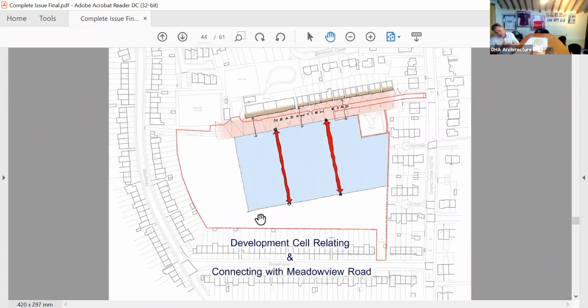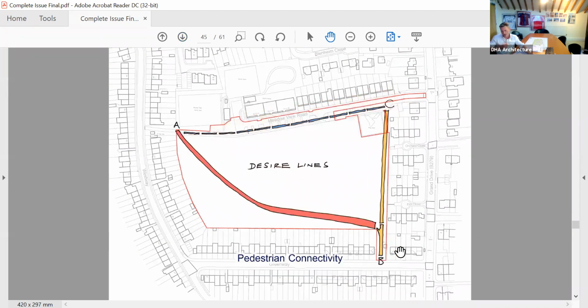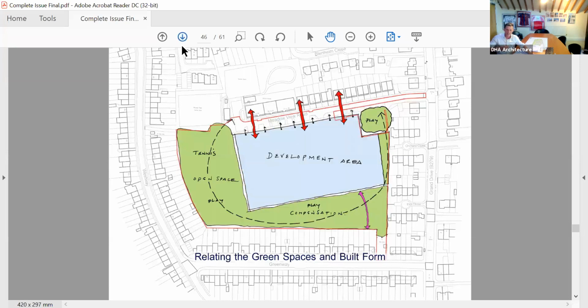So just looking at reassessing the constraints of the site, as I said, we've now got a more regimented development cell, and its relationship and connection to Meadowview Road is the driving factor in this revised scheme. Pedestrian desire lines crossing the site. So again, very important constraints and opportunities of the site, connection points from A to B and B to C. There is an existing footpath that runs, I say an existing footpath, it is a trodden path. It's not a public right of way, but there's an existing footpath from B to C which isn't used a great deal, but through discussions with Merton, we talked about the opportunity of moving this away from this more sensitive boundary through the site itself. So those pedestrian desire lines are very important to include within our scheme.